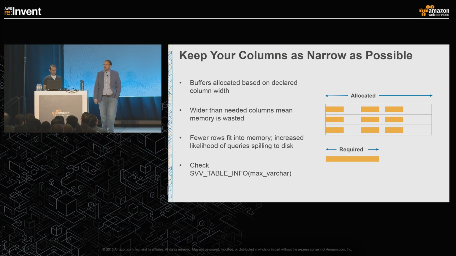As you create or design your tables, you want to keep your tables as narrow as possible in terms of the size of your varchars. We only store the amount of data that the varchar has. However, as we pull the data back, we create a buffer of the declared size because we don't know how much the size of the data we're going to get back. And wider means less rows in the same memory, means spilling more to disk and poor performance on queries. So make sure you don't have a varchar 2000 for a state column of 2.